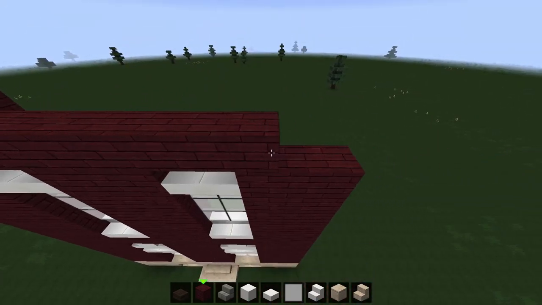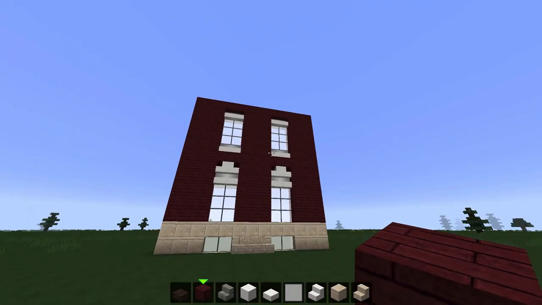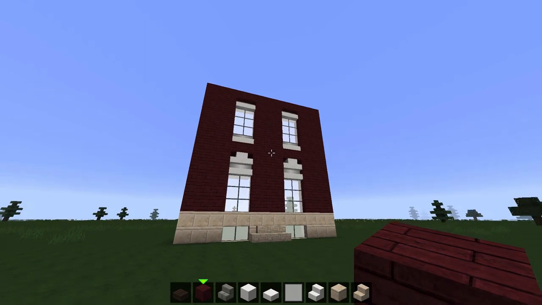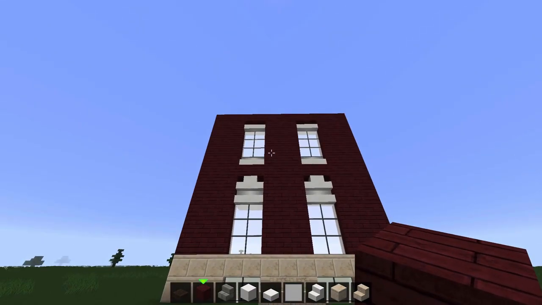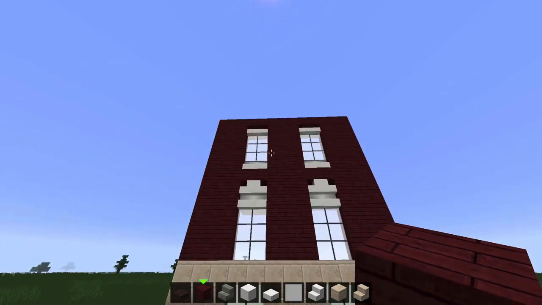My mouse likes to freak out every once in a while and just kind of stop warping. Warping? Jeff, warping is not a word. Okay, so actually that does not look that bad. Looks kind of like a high school at this point. So that's our first two floors.